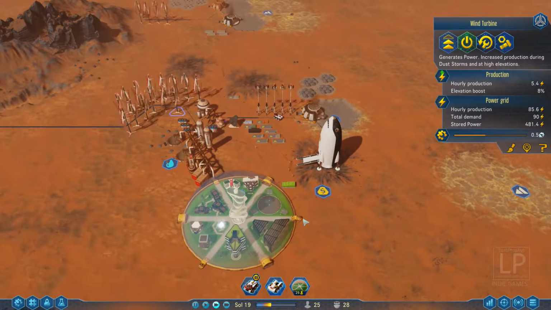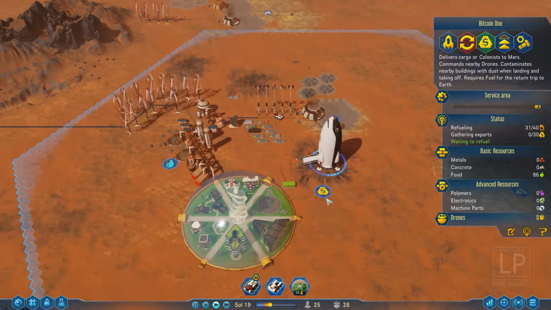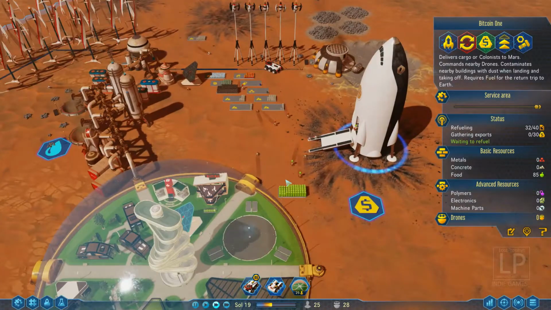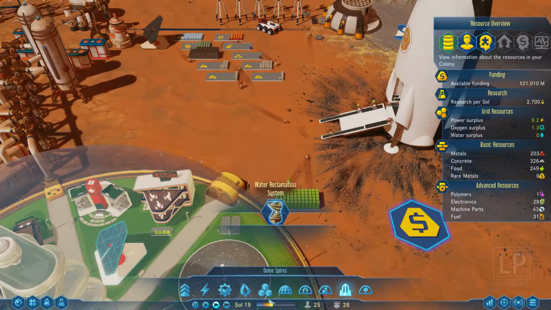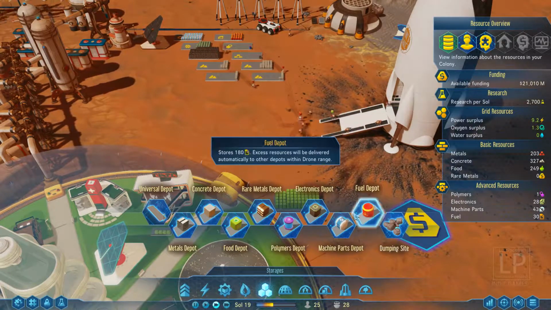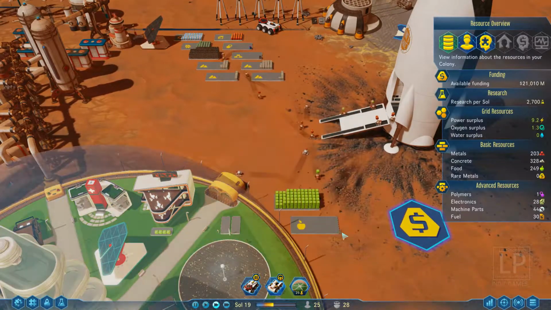So, yeah. Honestly, I am not worried about this food, and I could totally send this rocket home right now. This thing is almost full. Let's throw down another one. Because, you know what? Food. Why not?